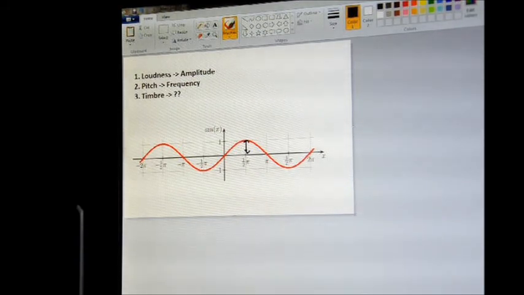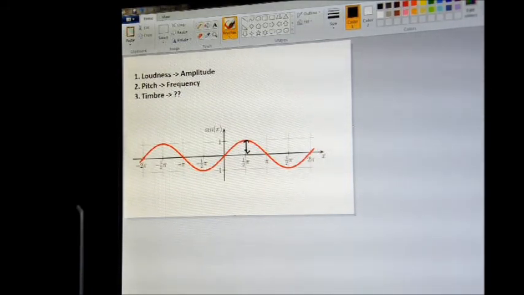So that's loudness. We also learned in high school about pitch. If you have a high note or a low note, what would that translate to in the signal? We learned that pitch corresponds to the frequency of the signal. The higher the frequency, the higher the pitch of the sound. So a high note, a higher octave, would have a higher frequency, and a low octave note would have a lower frequency. So we learned that loudness and pitch characterize a sound.